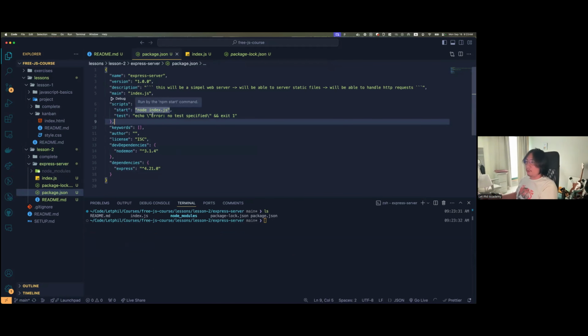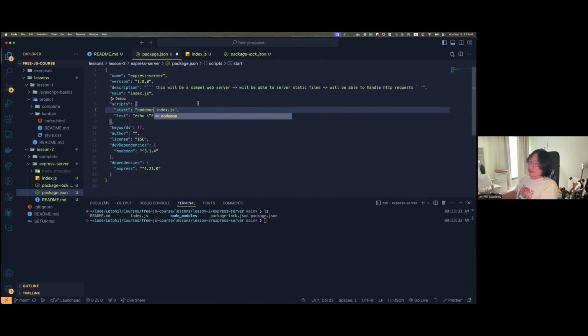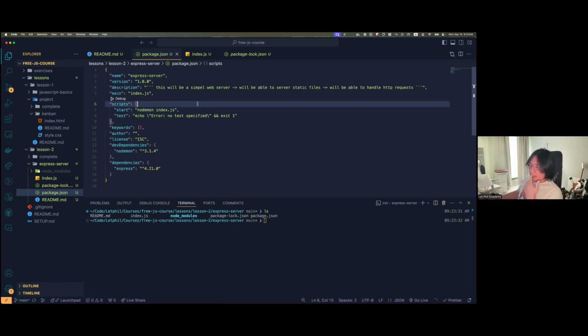So we installed something called nodemon earlier. So nodemon is actually a package that we have in the package.json and in our node_modules, and nodemon is right here, 3.14. I'd rather use nodemon here. I think recently in JavaScript there's a watch flag that replaces nodemon, but I don't know if it works very well, and I don't think it's stable yet. Maybe it is. Last time I checked, but I've been using nodemon for years and years, and it's never let me down. So nodemon is the way to go.